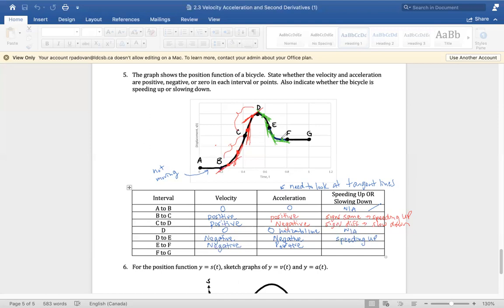And you can see here too that you're slowing down. You're getting close to not moving, right? So again, between F and G, my velocity is 0. There's no movement there. I'm not moving. Same here, I'm not moving, right? So acceleration is 0. And again, speeding up or slowing down doesn't exist there, okay? So let's just get that down or take a screenshot so we can move to 6.